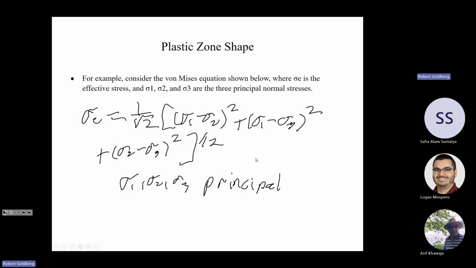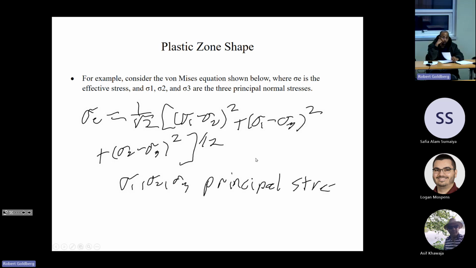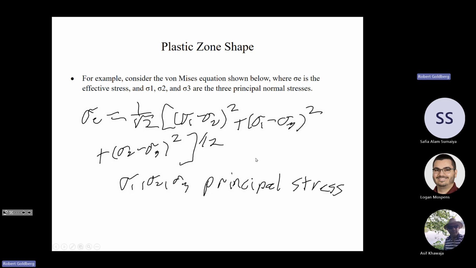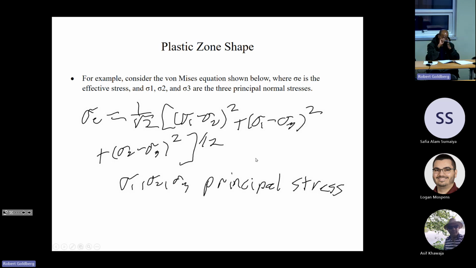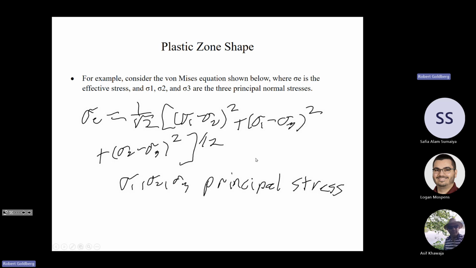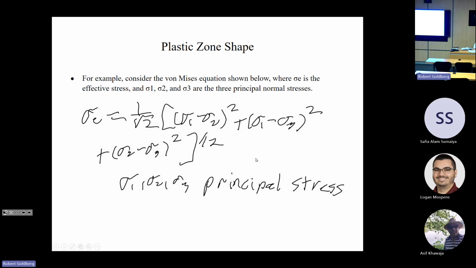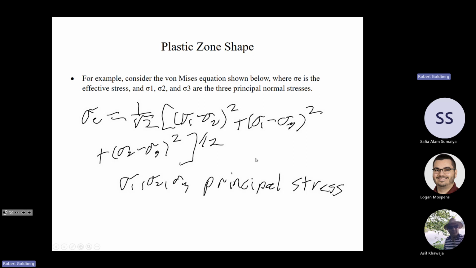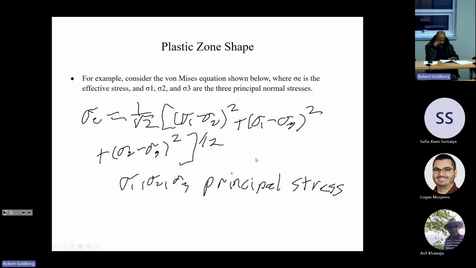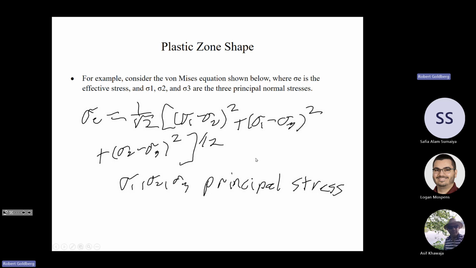Now you can also write a version of this which includes the shear stresses, or, as we'll talk about in a minute, you can convert your full multi-axial stress state, including shear stresses, to the principal stress state. But the idea is that no matter if you have a multi-axial stress state, you can still compute your effective stress and the quote unquote yield stress that you'd apply to these various and sundry methods that we talked about.